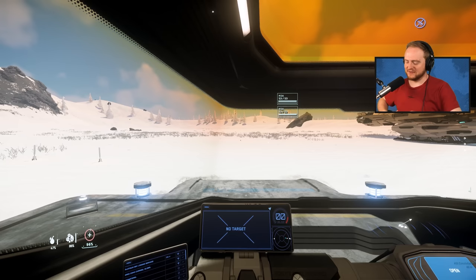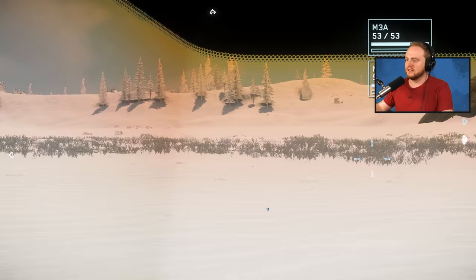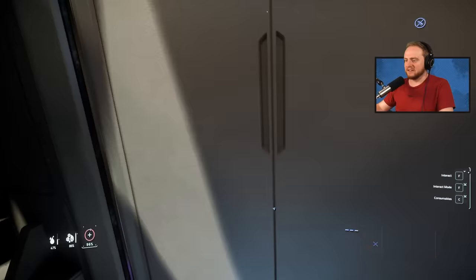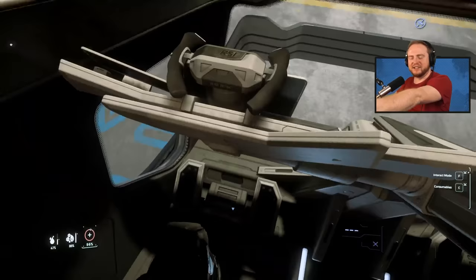So good. Like the detail here of the edge of the glass, for example, you get these little black dots. That's really cool. And like we were saying earlier, oh man, I kind of want to look back. I don't know if you saw it then, but there was embossed. Hang on, let me get back in the pilot seat. Like the bespoke chairs, the embossed Roberts Space Industries on the back. Clean. Look at this.